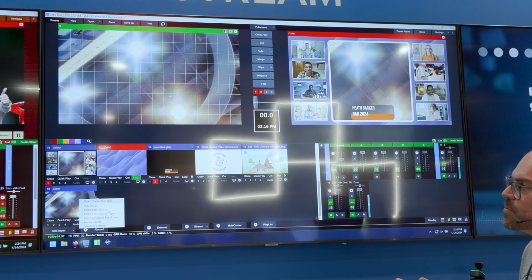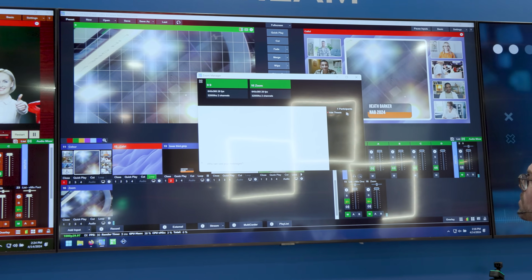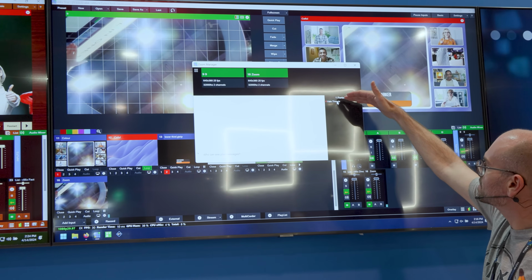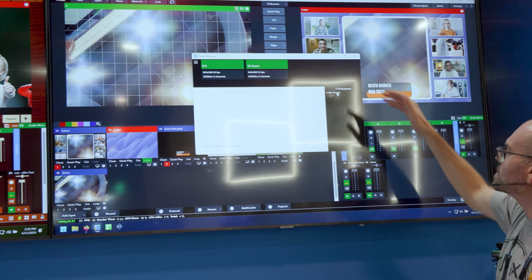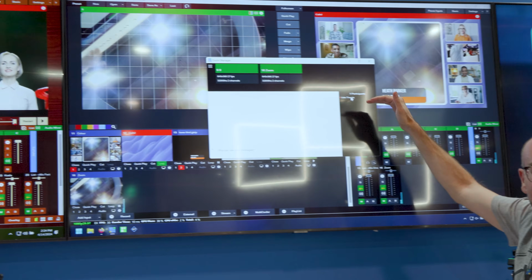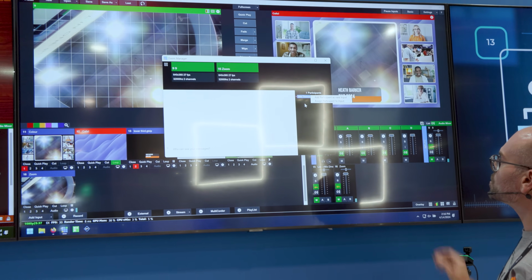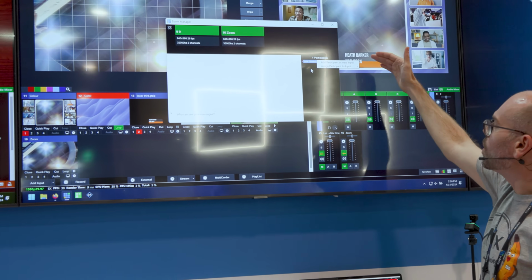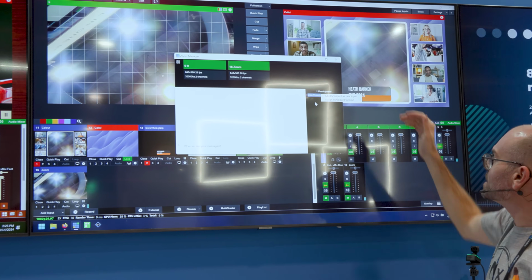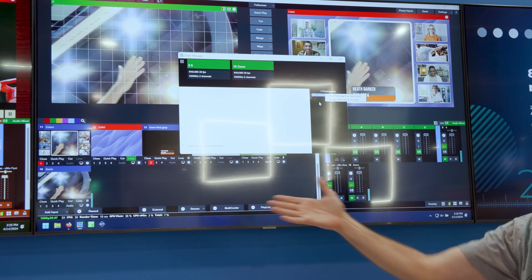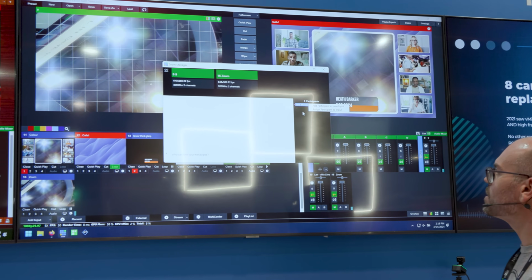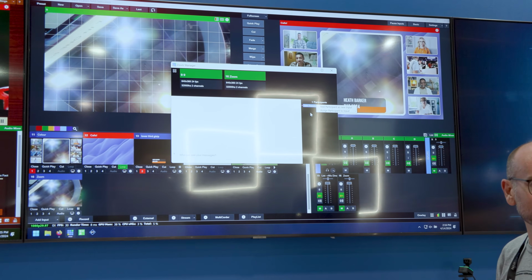And from here in the Zoom manager, you can pick from your participant list, right? And so as participants appear in the Zoom meeting, you can right-click on them, and you can choose to add them as a new input, or you can add them as an existing Zoom input if you've already got one built there. So very, very simple to add people into vMix.